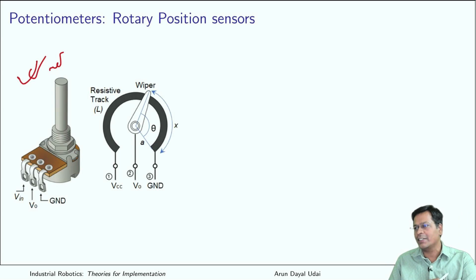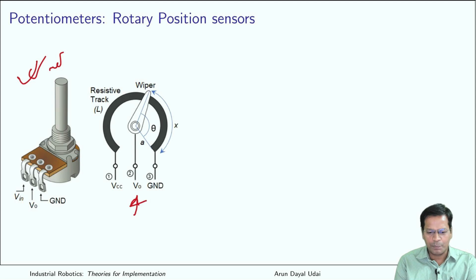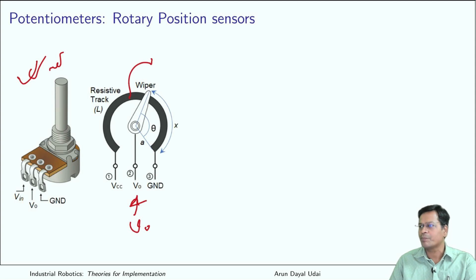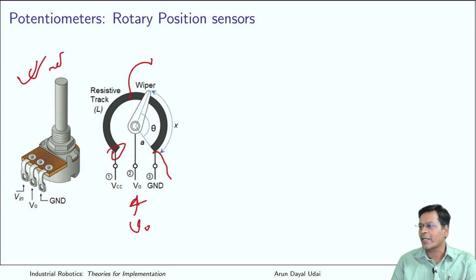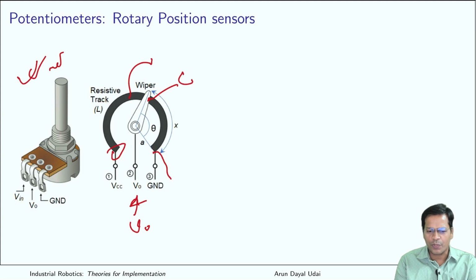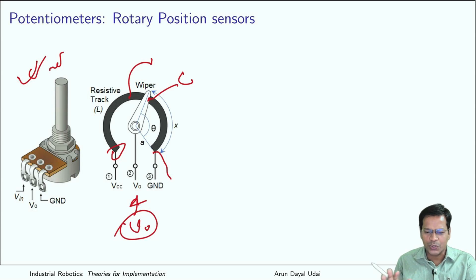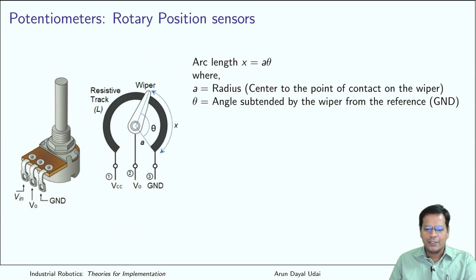Again, the principle is exactly the same. So you have an output here. So this is your resistance strip. One end of it you have voltage that is input here, other end is connected to ground. And somewhere in between it is establishing contact, from where you are tapping in and taking the output voltage. So the system is almost the same, only thing is your resistance strip is arranged in a circular way. See how it works.